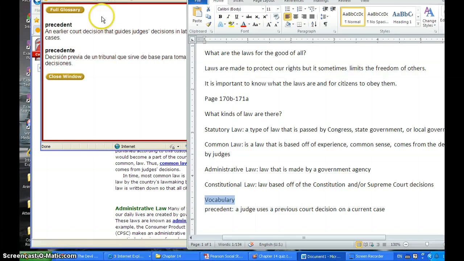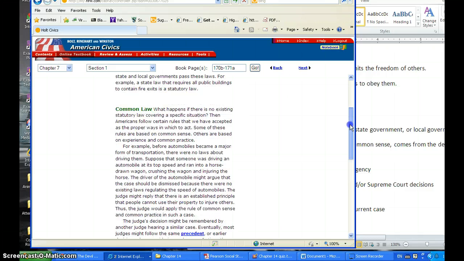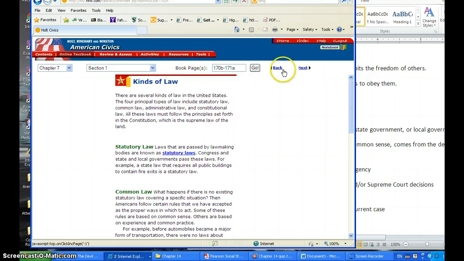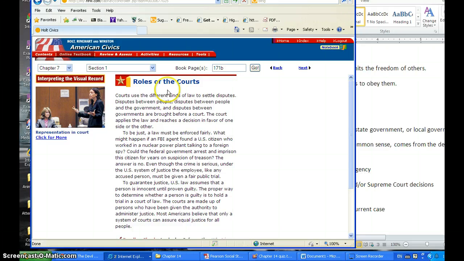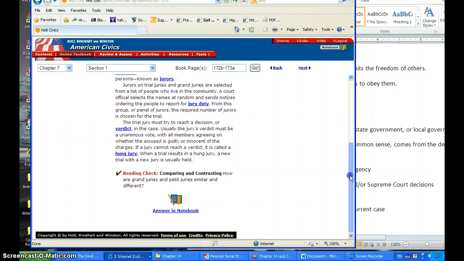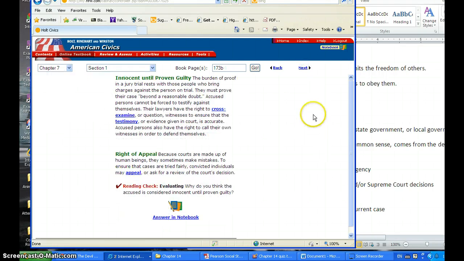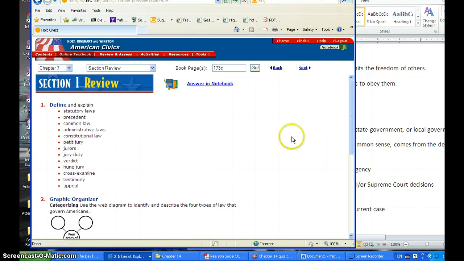Okay, so I already did the first 2 pages with you here in the video, so it's your job for today's lesson to continue with the rest of the reading in this section. So you are going to continue on the rules of the courts, the right to a fair trial, and anything that's in bold is an indication for you that that is probably something important. Okay, so we're continuing. And that is the end of section 1.